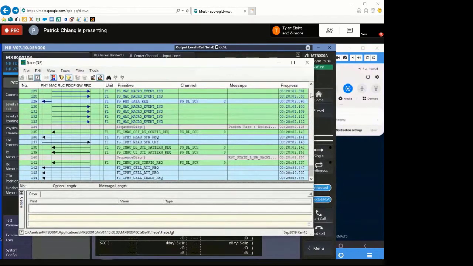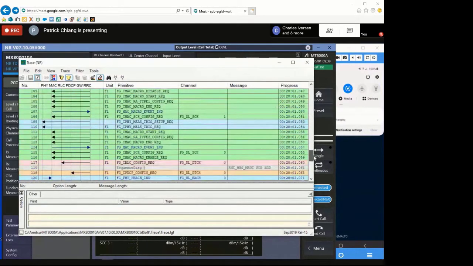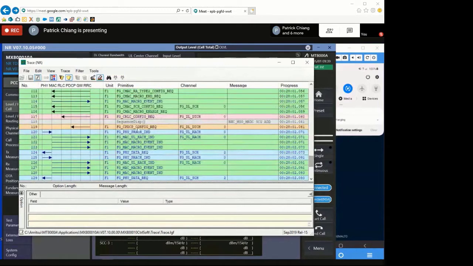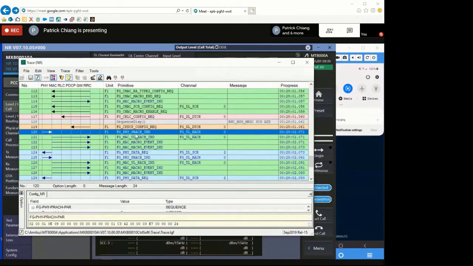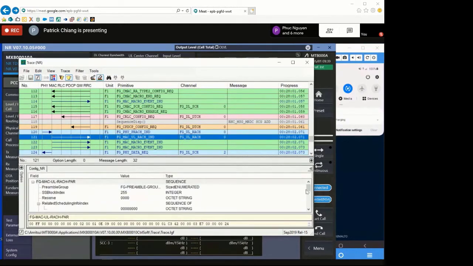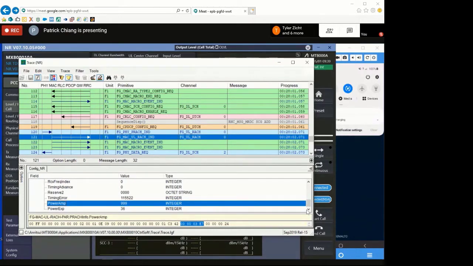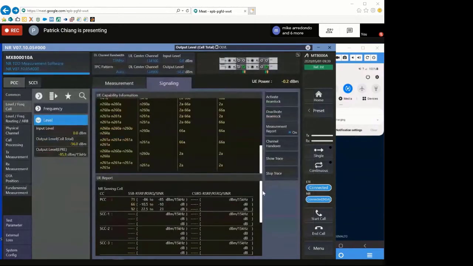And then we just add the 5G carrier. Although this is NSA, with all the signaling coming from LTE, when we add the 5G, you can still capture the PRACH message here. Right, you can see all the details, like the received system frame number, timing errors, and power values.